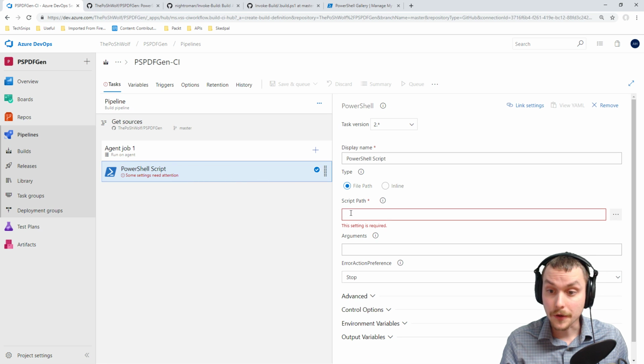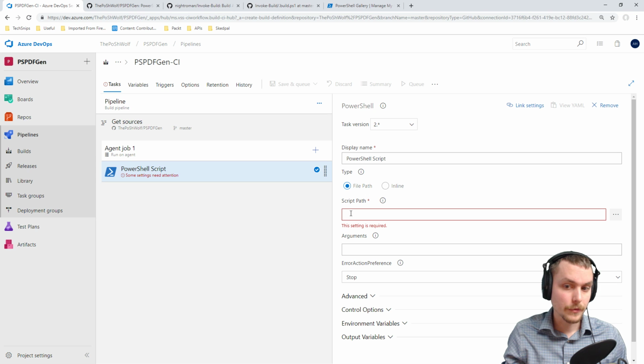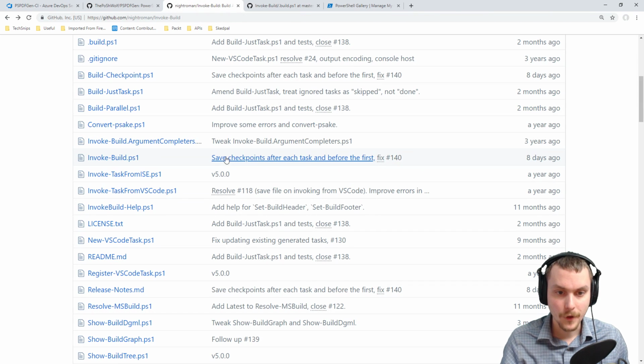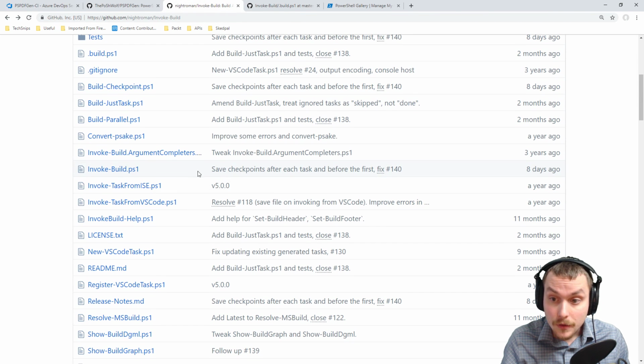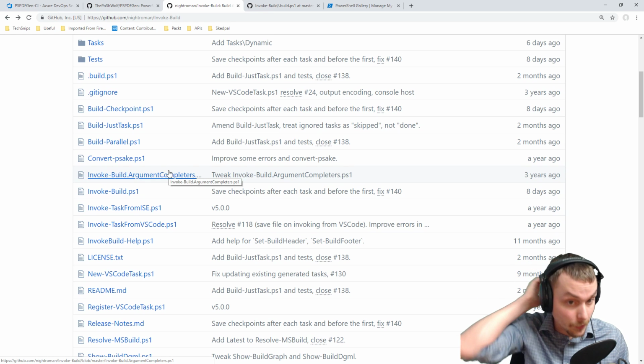Okay, so here is where we can call our build script, but the problem is that our build script depends on us running Invoke-Build. So I'd be really interested to see what... I'm looking at the Invoke-Build repository.